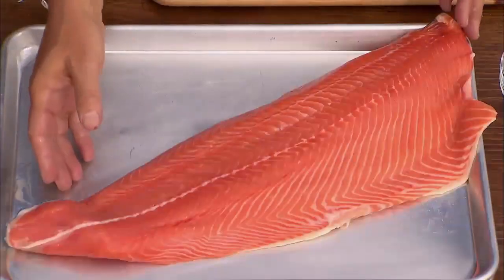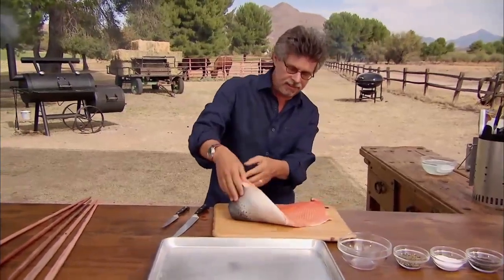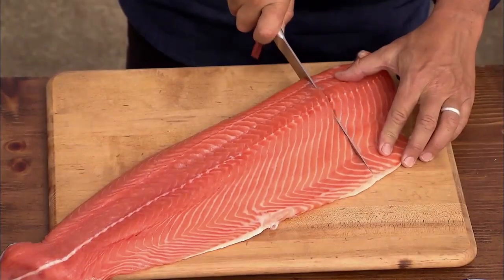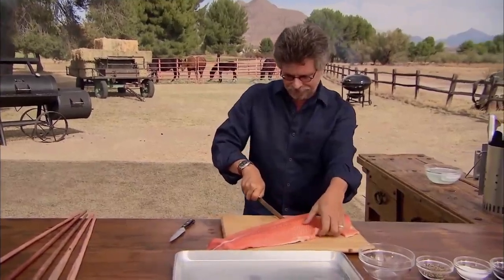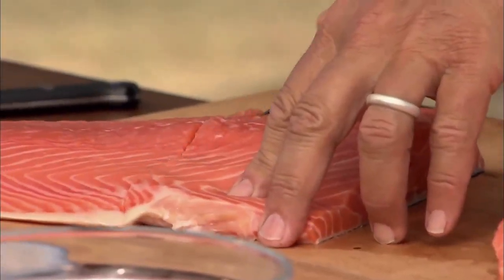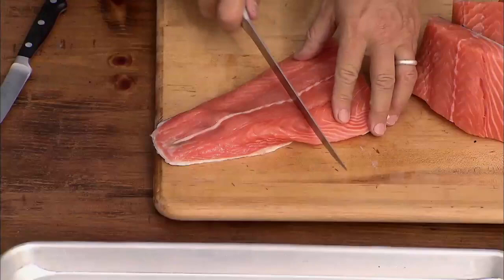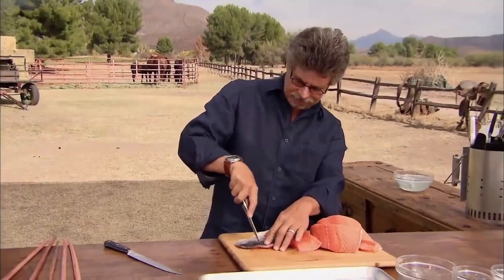To be strictly authentic, you'd use wild salmon from the Pacific, either king or coho. And ideally, it would come with the skin attached. Take the salmon and cut it crosswise into sections about 3 inches wide. This salmon has had the pin bones removed, but you can just run your fingers over the fillets, and if you feel any bones, pull them out with needle-nosed pliers. Next, make a series of starter holes through the salmon skin.